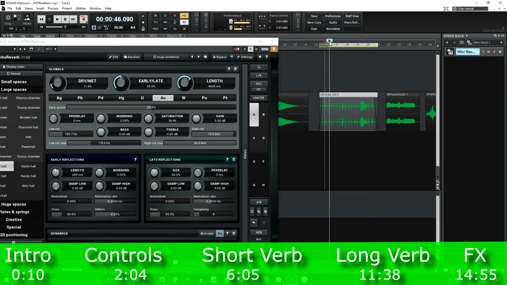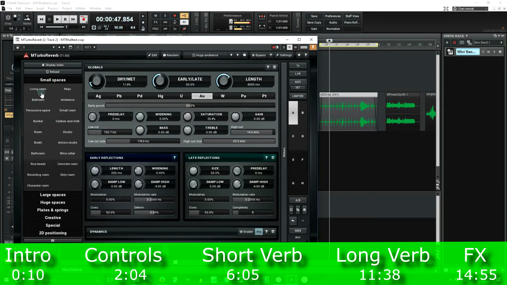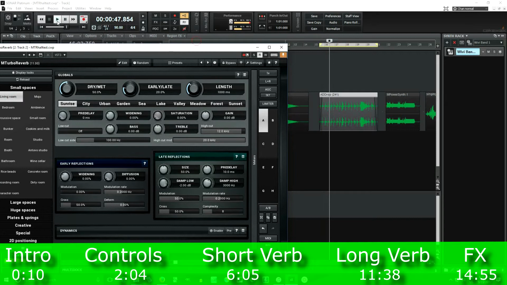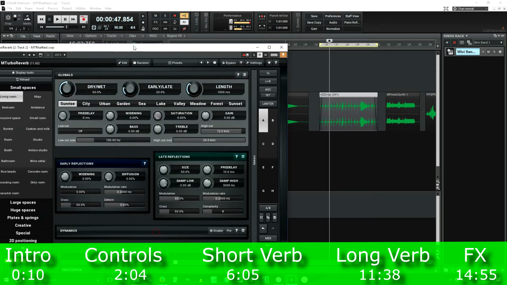So there you go. Those are some that are made directly for drums, but like I said, you can go in here and you can mess with these if you want and make your own presets. These are probably a little bit wetter. The presets here, I think people made them so they'd be a little bit more subdued, but you can go in and mess with them yourself.